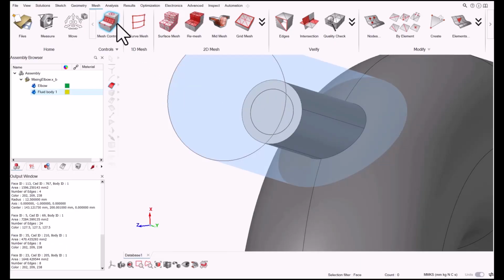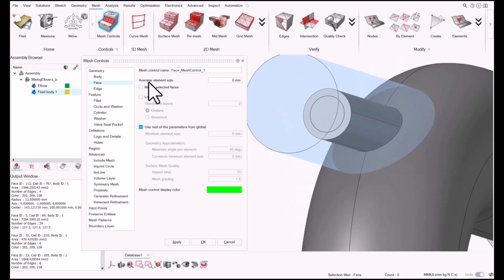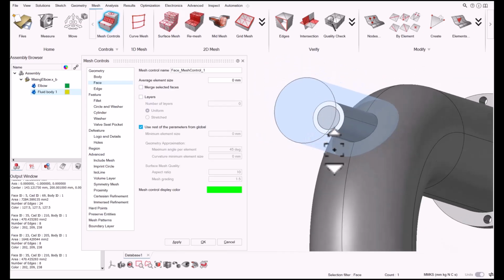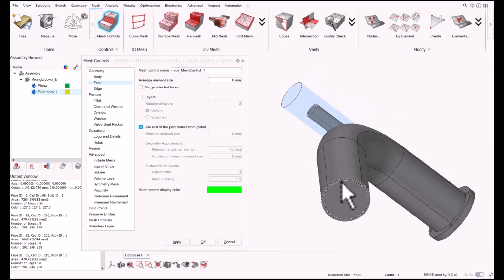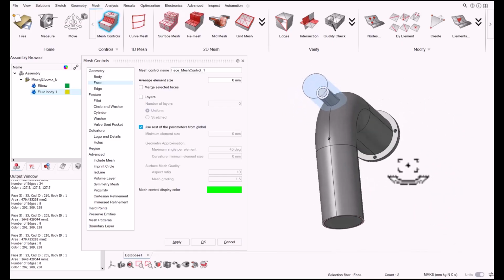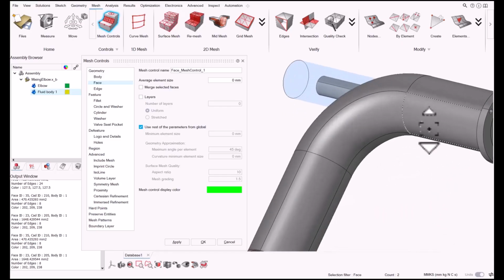I will also apply a face mesh control on the two inlet faces. We can also pick this one.